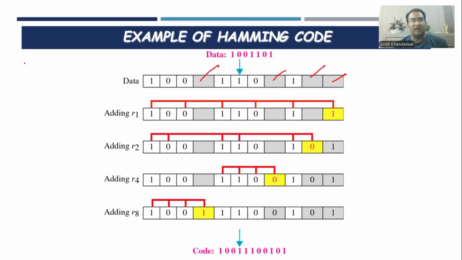First of all, we have to consider that in this example, we are taking parity equal to even. Parity equals even. That means sender and receiver will look only for an even number of ones in the particular code. So how are we going to find out the value of these positions?